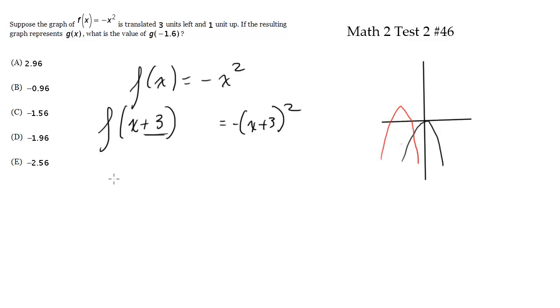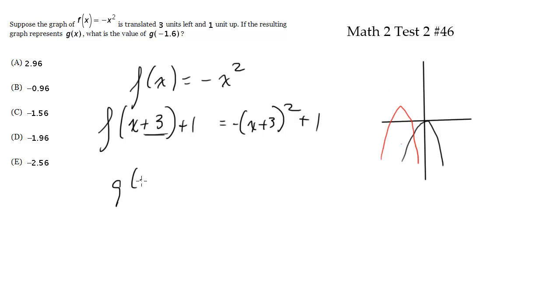That can be confusing because we would think if it's plus 3, it's moving in the positive direction, but actually no, it's moving in the negative direction. So we want to put this plus 3 inside the parentheses, and that moves it left and right. So it's going to translate into negative quantity x plus 3 squared. For the shift up, that's easy. We just add 1, so plus 1, and that shifts the entire graph up 1 unit.